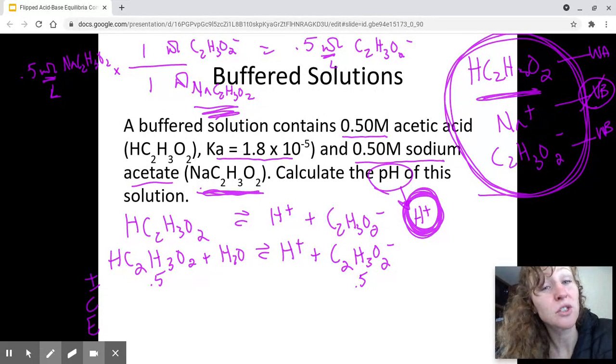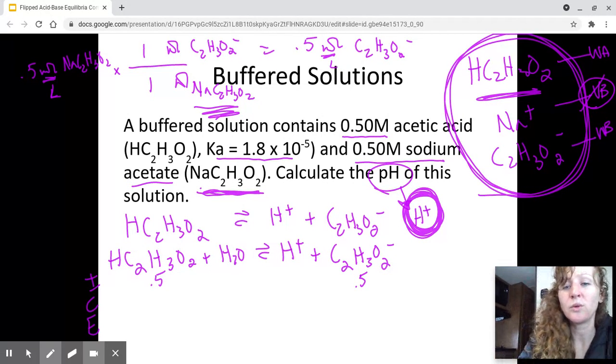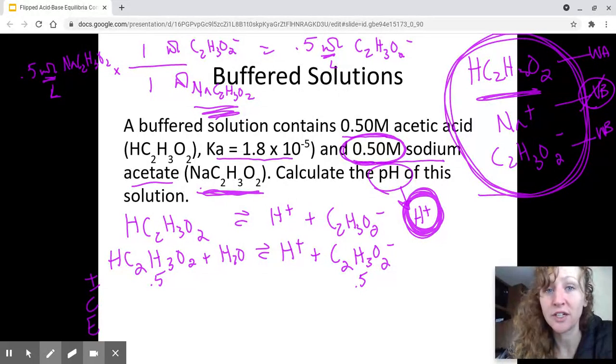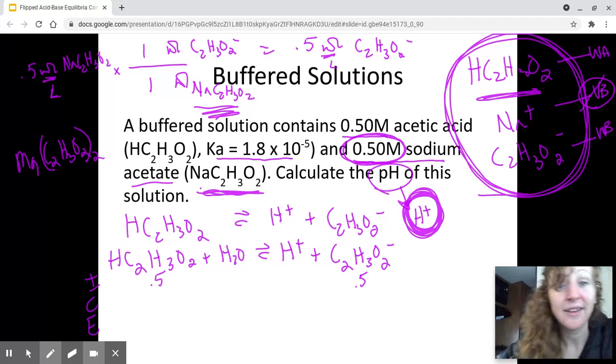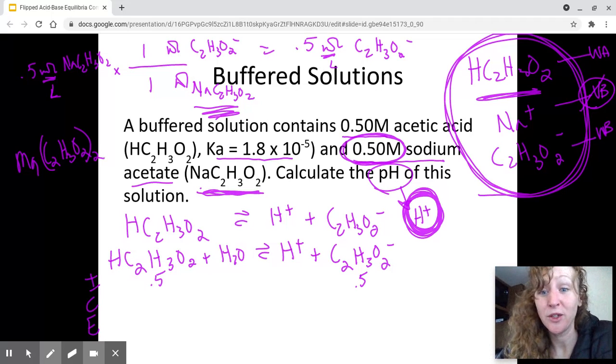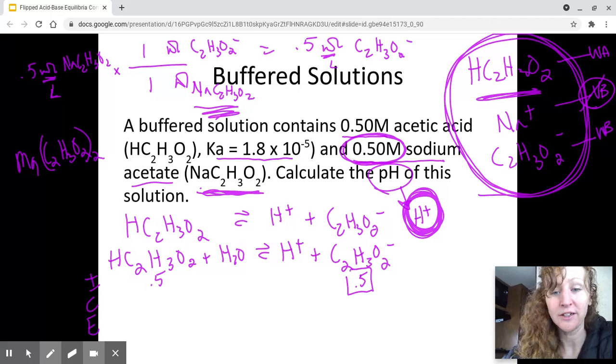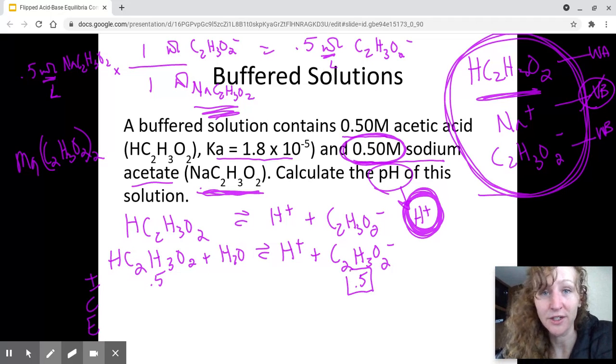Okay, do you have to do that calculation? No, but you should pause and consider, when this ionic compound falls apart, will I get the same amount of my ions or a different amount of my ions? Because if this was magnesium acetate, for example, it would not be a 1:1. You would not have 0.5 molar acetate present. You'd have a 1 molar. So pause long enough to make that consideration before you fill in your ICE chart.